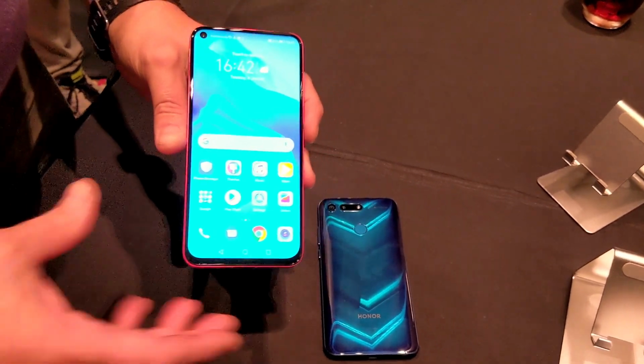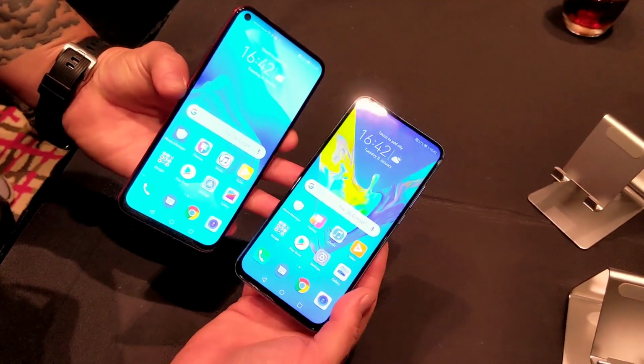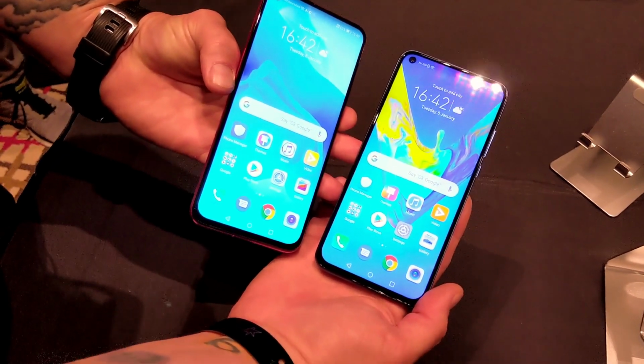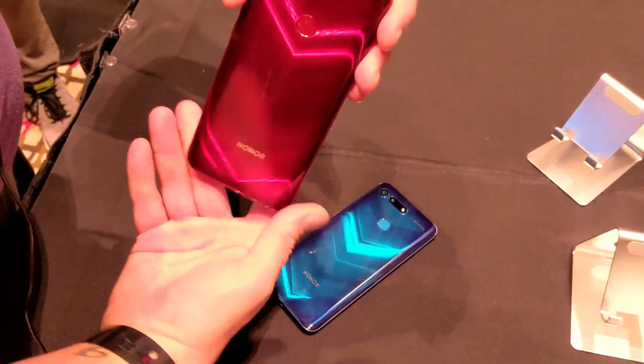So this should be potentially coming to the US as a global device. I'm not sure if we'll have it sold officially through channels here or not. But last year it was obviously sold as an unlocked phone. And it's pretty interesting because of that. So we'll see how it goes.